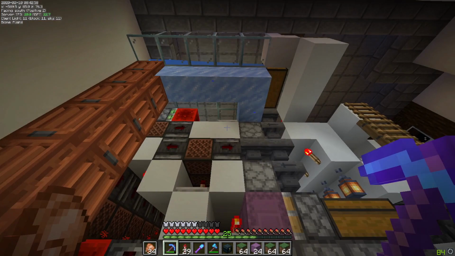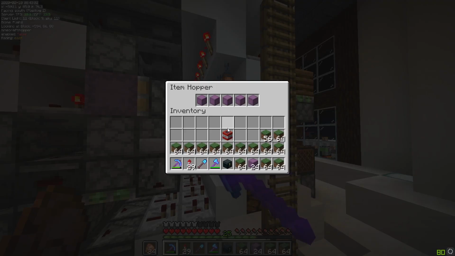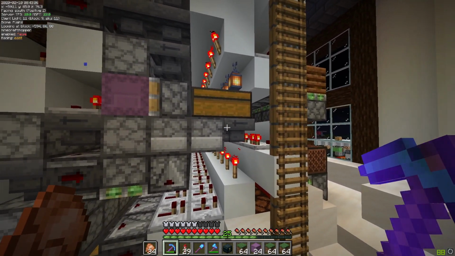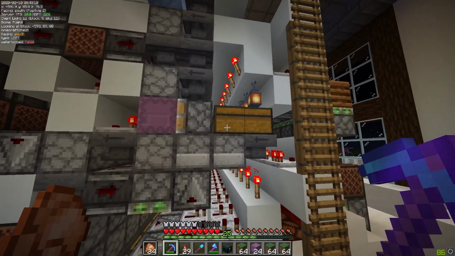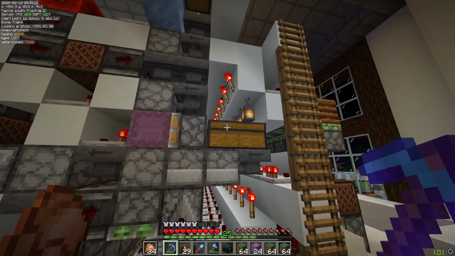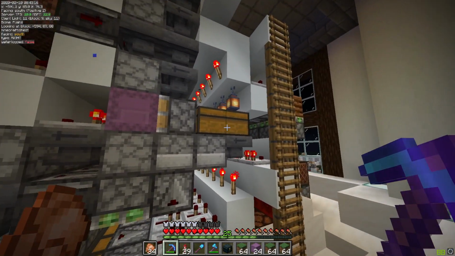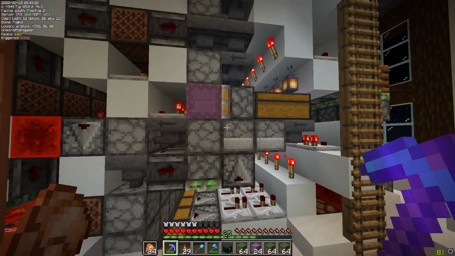So if you build this, just know that you need to put at least one shulker in this hopper, and this hopper and these two droppers, and then the system will work fine. Then you can just load all your empty shulkers into this chest and not worry about it, because when the system cycles, it'll send one empty shulker at a time, and it'll work fine.